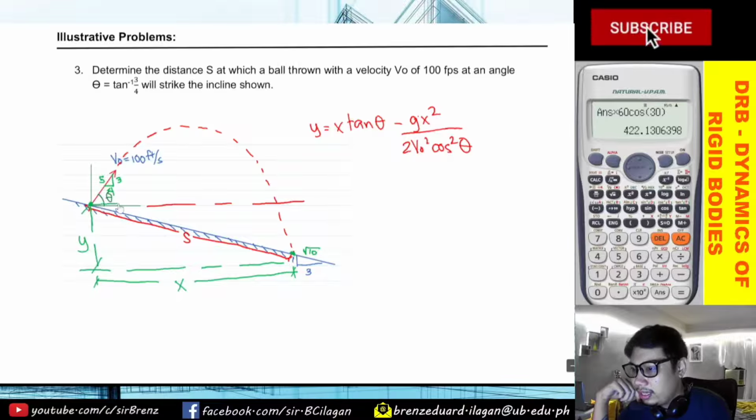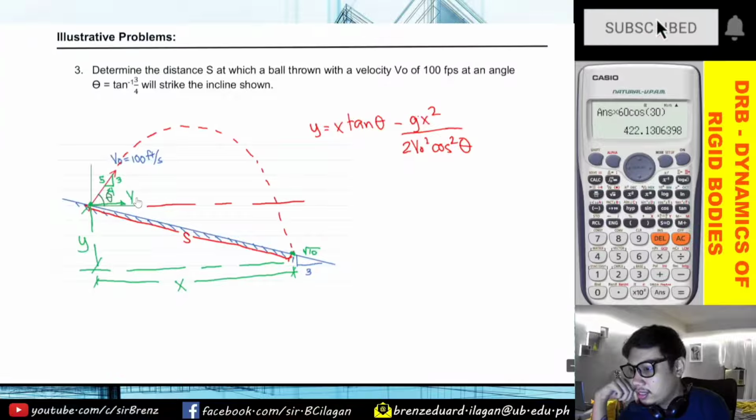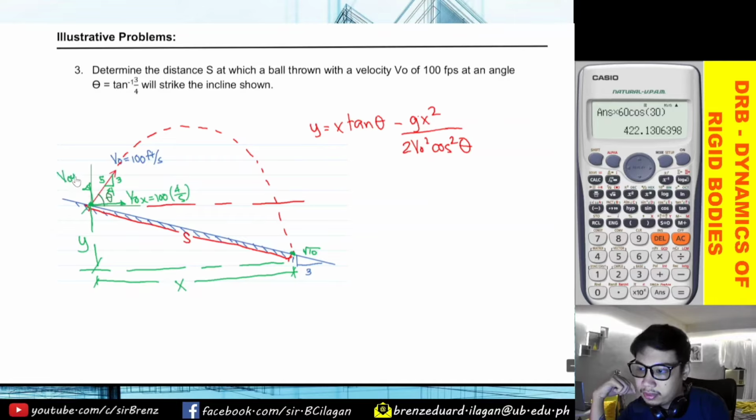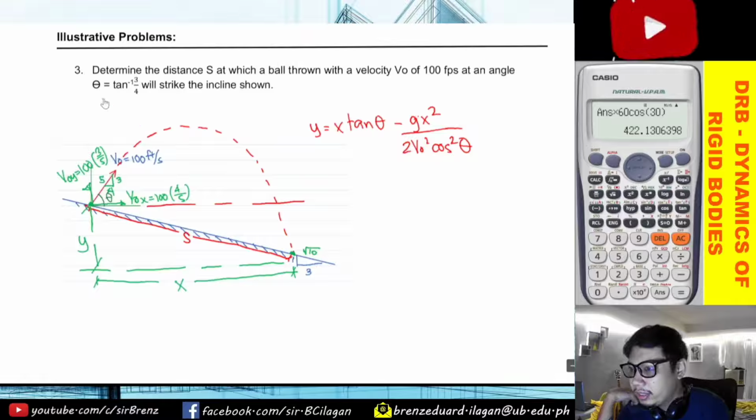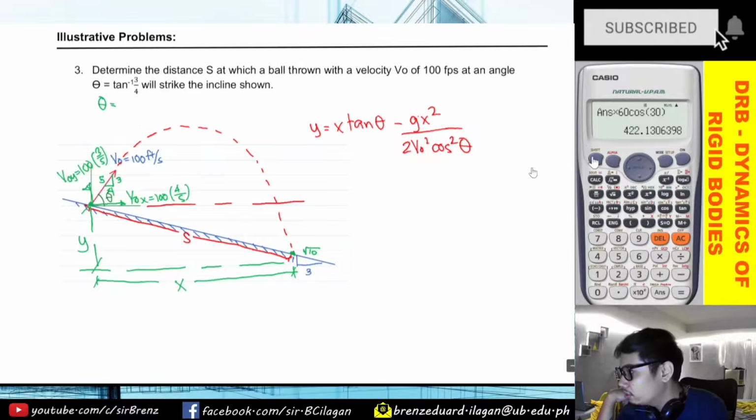Okay, so again, x component niya is equals lang sa 100 times 4 over 5. And then for the y component, so that is equals lang sa v o y, 100 times 3 over 5. Pero hindi ko rin nga gagamitin to eh. Kailangan pala talagang kunin yung angle. Okay, anyway. So, pindutin na lang natin. So, that is our tangent inverse 3/4. So, anong value niya?